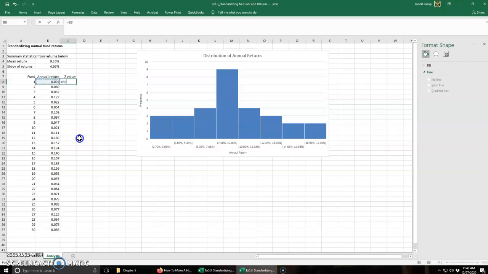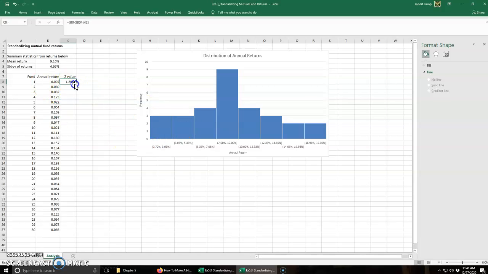In the book, it's just labeled as x, but that's the x value. So we're going to subtract from that our mean. And actually, we're going to hit F4 and lock that in. I'll put those dollar signs there. And then we're going to have to divide it by the standard deviation. So we'll put our parentheses here, and then we'll divide it by our standard deviation. And that's going to give us a negative number, negative 1.804. So we are below the mean, which, when we look at it, is as low as we're going to get, so that should be fine.